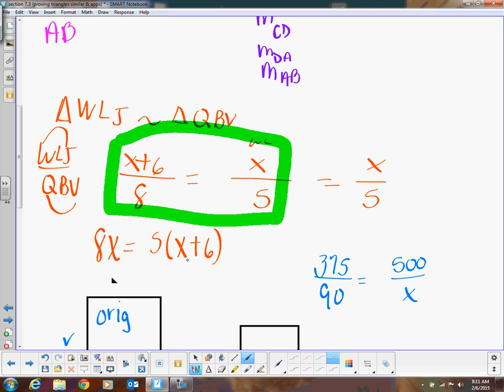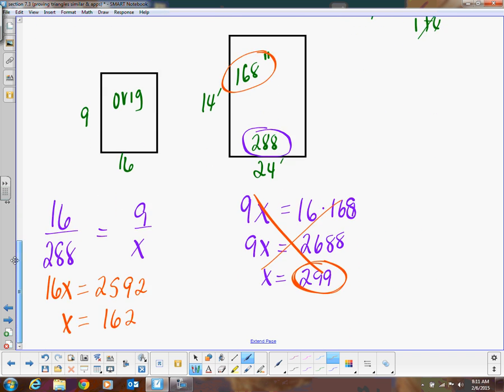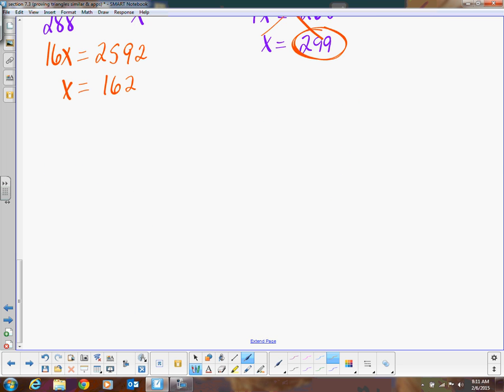Number 32, it says the Davis family is planning to drive from San Antonio, and they want to drive to Houston. How far will they have to drive? How can you find the distance between the two cities on the map? What would you have to do? You'd have to get a centimeter ruler and do what? You'd have to measure it on the map, centimeters.